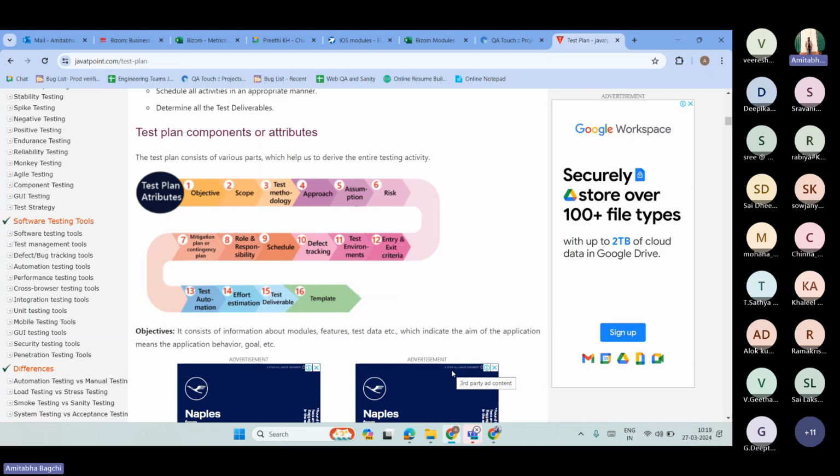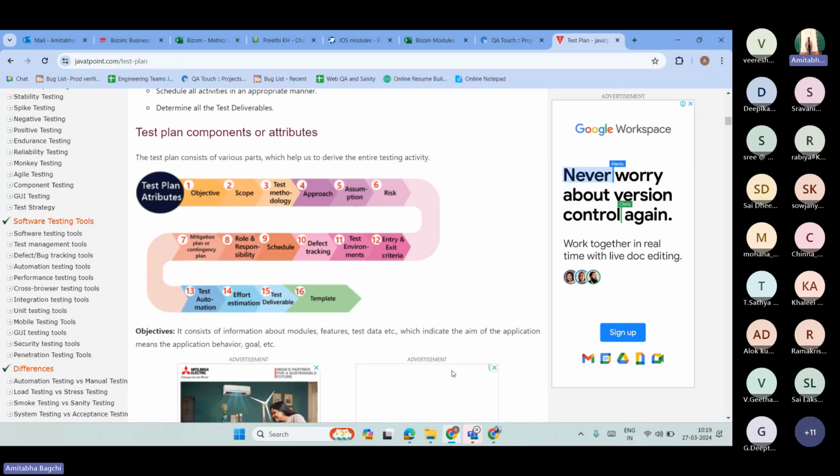Okay, let's remove the assumption as of now. Assumption, I can't explain right now. Risk factor is very important. Why risk factor? Because just suppose you have planned your tour that this will happen, this will happen. I reach Chennai in the evening, and I'll start my journey the next day, and everything will go smooth. Within 5 days, I'll be back to Bangalore after visiting Chennai and all those places. Risk factor is important. Why? You have to consider something may go wrong.